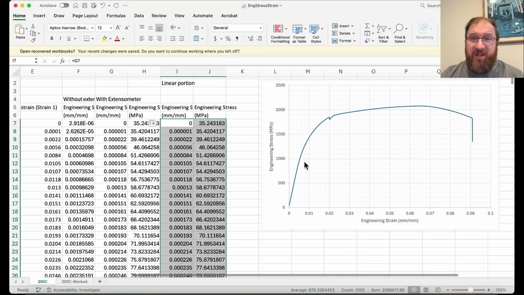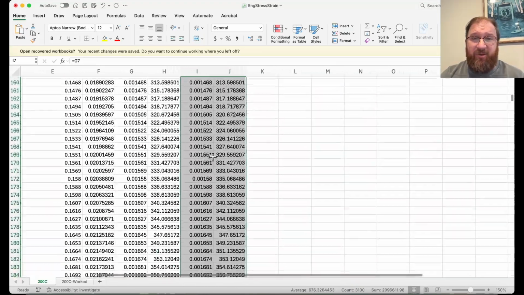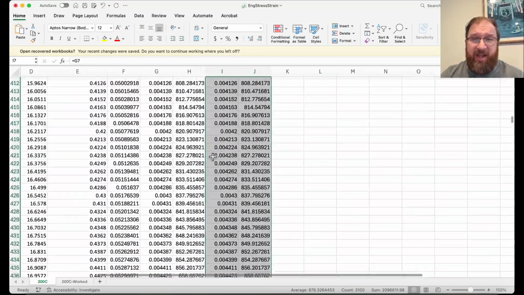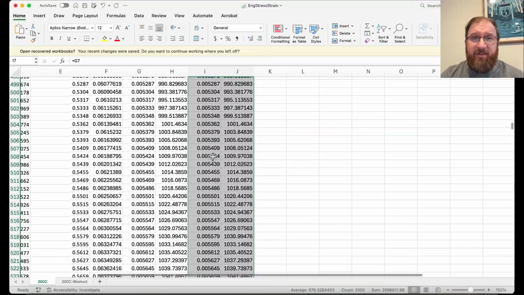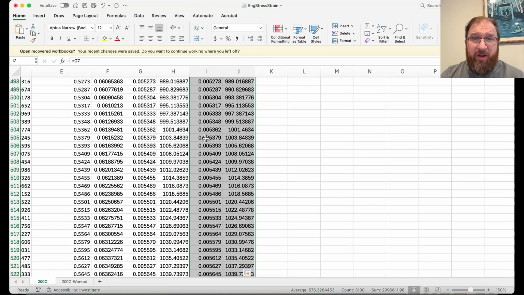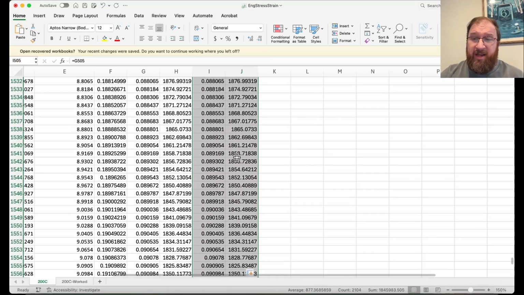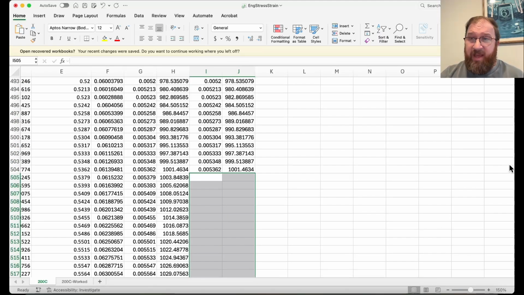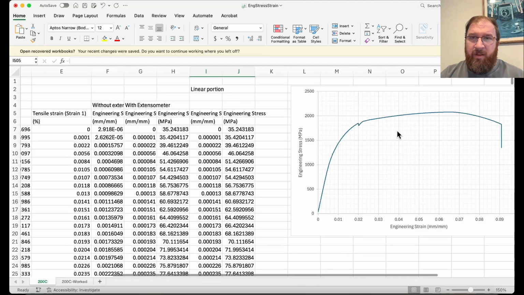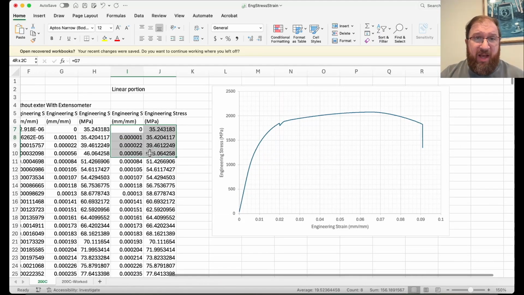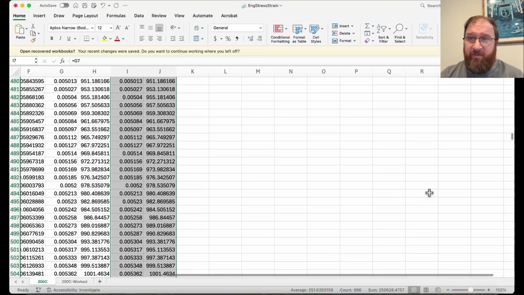And so this is 1,000 on the y-axis of the stress. So I'm just going to go down here until I see 1,000. Scroll down. And right here, it's a somewhat arbitrary point, but I'm going to just take those. And so again, I'm just going to do the shift command down, and I'm just going to hit the delete button to get rid of that. So now I'm going to plot a different version.